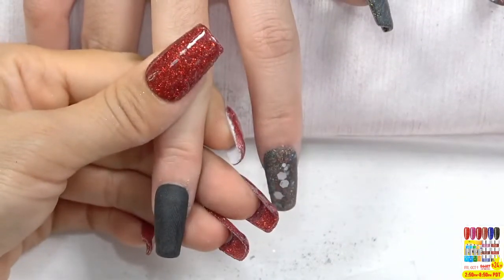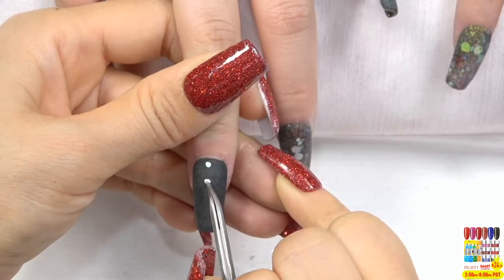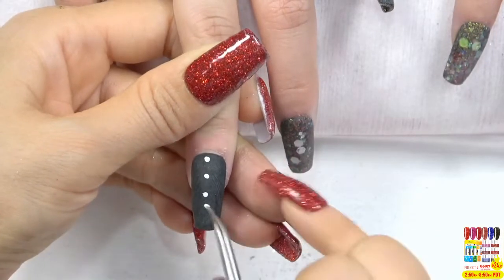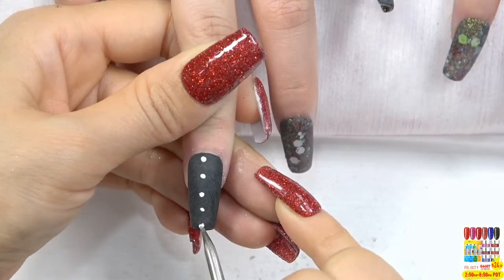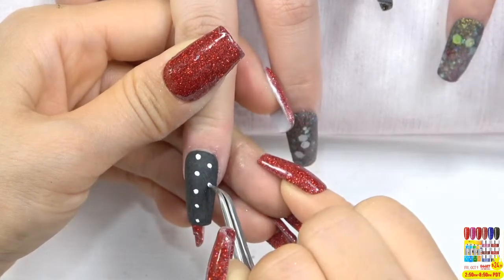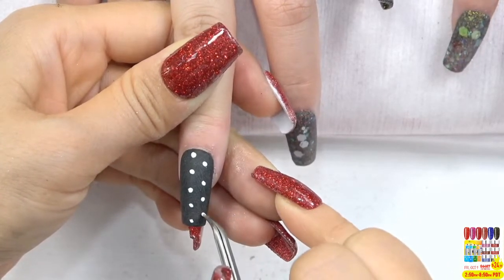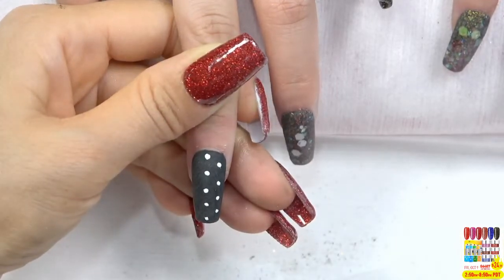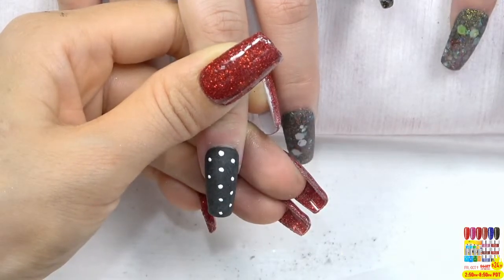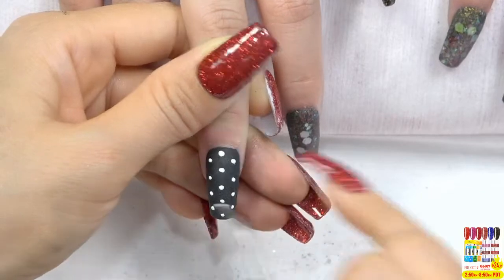And to turn to another finger, it's the same way, because for this black powder, we already did all the filing and the buffing. So now we're going to use the painting gel directly on the nails. You can use the dot pens or any tips to help you. Just put the white dots randomly, one by one. And actually it's so easy to make. If you have a dot pen, you could use it, or you could use a tweezer. Actually today our nail technician is using a tweezer to make it, just making it one by one on the nail plate.